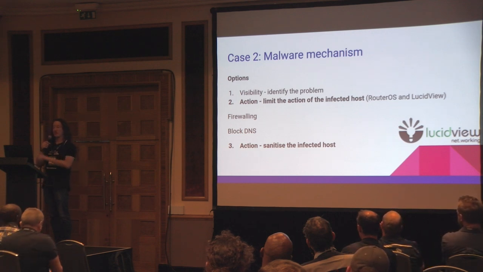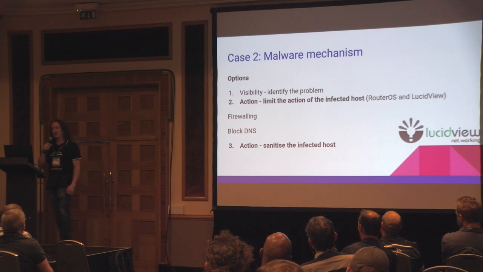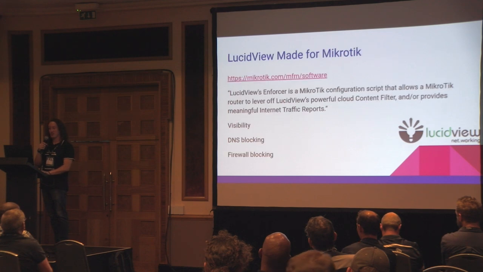But in the case of the second case I was talking about, the reason we are the first line of defense is it took a month for the antivirus and malware updates to come out before they could see this malware infection on the hosts. Up until that point, the security team said, no, there's no infection. So we showed them the dashboards. Like, no, there's the infection. I can see it. Nope. They've scanned the machine. There's no infection. Walked away. So in the case of the first client, they lost a number of hosts because they refused to see the infection. But fortunately, they didn't lose any money. In the case of the second example, they were taking action to solve this problem.